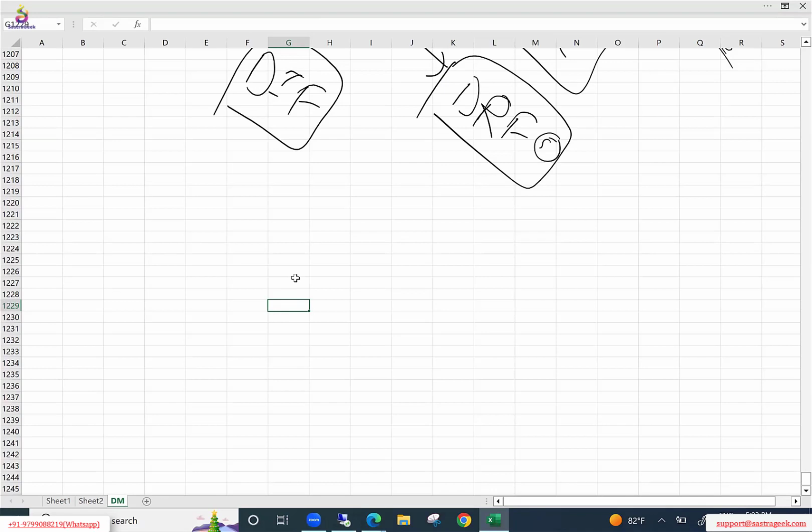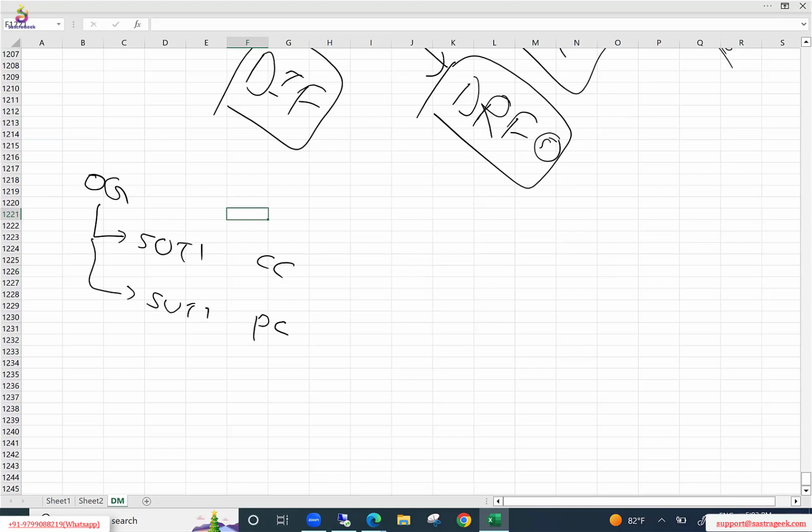The reason I said master data is because, let's say for example, you have a finance data model OG. Under OG, we have one SU type 1, and this is for cost center. Again, you will have another SU type 1, this is for profit center. And again another SU type 1, maybe for GL account or something likewise. So this represents one master. Under this you have multiple children, type 4s, but this entire setup represents one master.